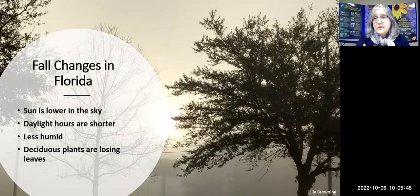But in general, it is less humid. We experienced kind of a sudden fall this week. And here in Hernando, or anywhere that was not affected by Hurricane Ian, we are somewhere in the middle of wanting to enjoy this cooler weather and feeling guilty for the reason that it came about. But all we can do is hope that those without power or anything are at least not overly hot.